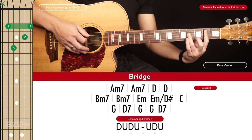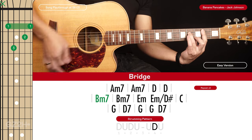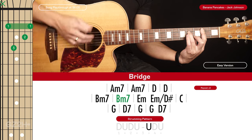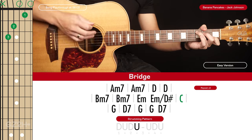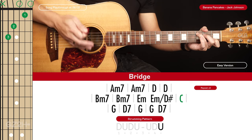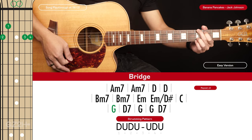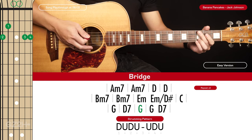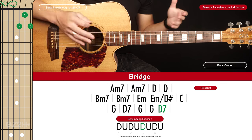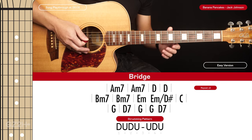So the second line of chords. And for our third line of chords, it's G for a bar, D7 for a bar, G for a bar, and then G and D7, and they share 1 strumming pattern. So that's it for the bridge, which sounds like this in total.